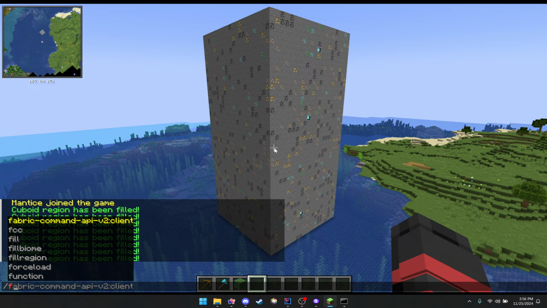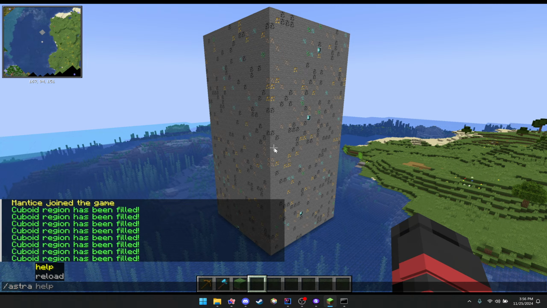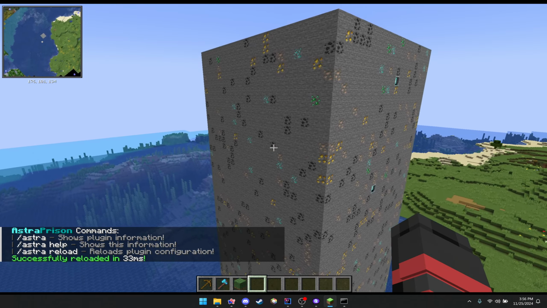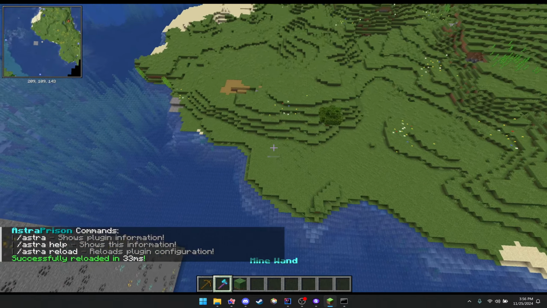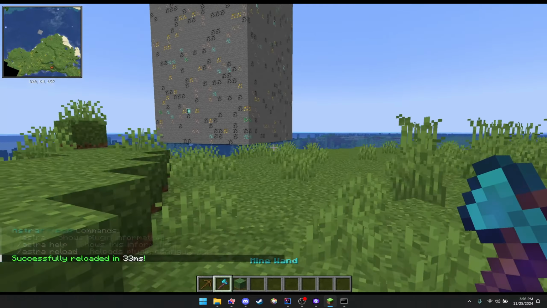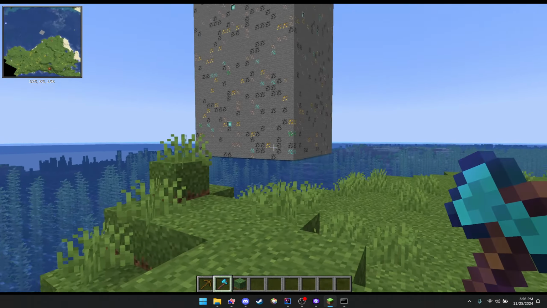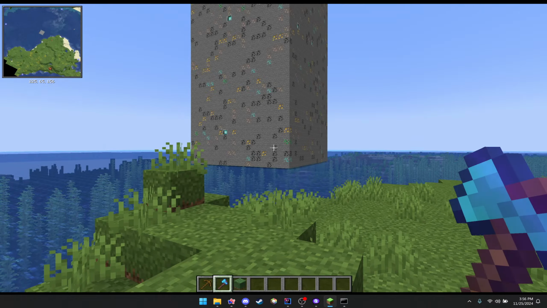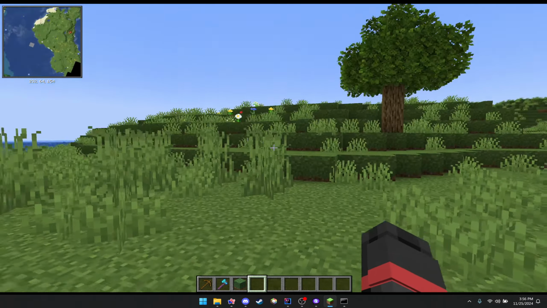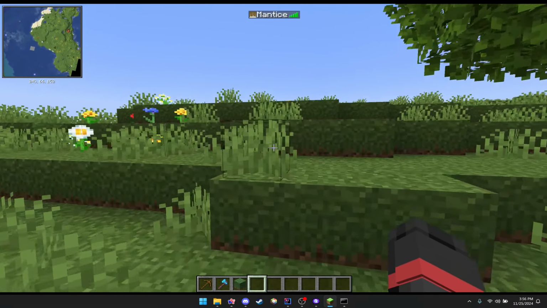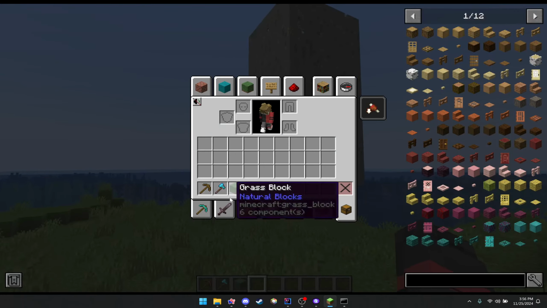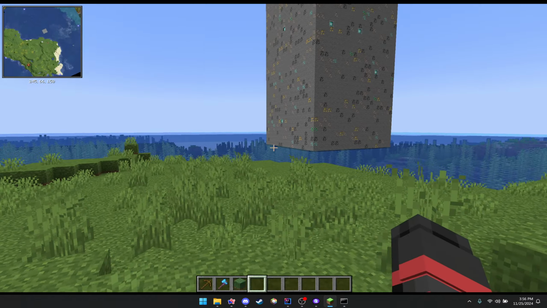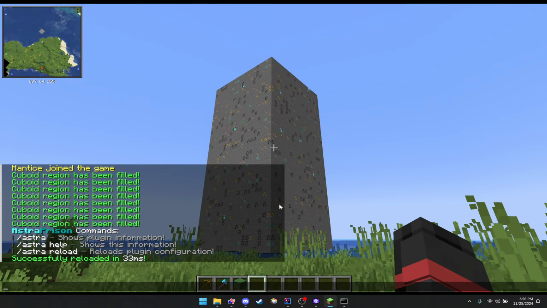So, you know, let's say Astra, help, reload, all that good stuff. So there we go. We just have a few things to do. First off, we need to somehow get this to work hard-coded. It's supposed to be a bullet Unicode symbol. And then we need to add the MindWand quit listener to delete your selection from the map when it's done. And yeah.